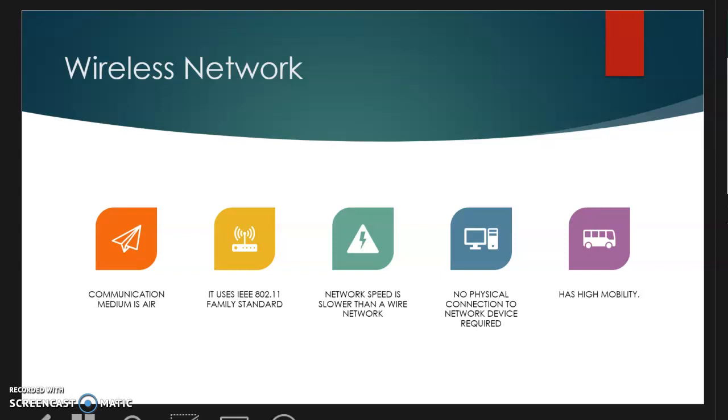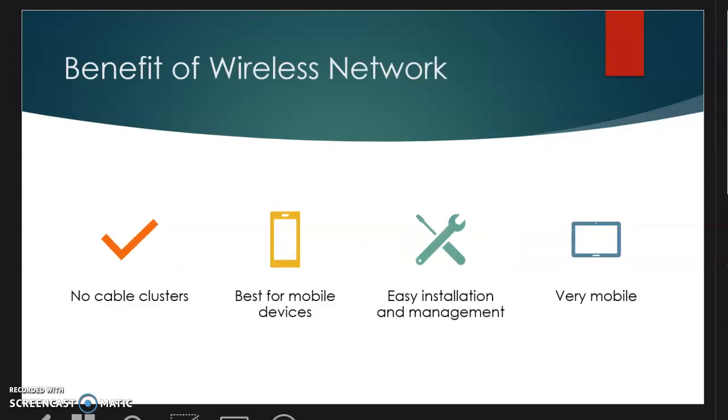But one benefit is that there's no physical limitation and it's highly mobile. The physical limitation, which includes cable clutter, is not there, and it's best used for mobile devices. Installation is very easy, depending on the kind of use. For enterprise level, you might need a professional to install them, but for a simple use like a coffee shop or home use, installation and management are very simple and easy, and they're very mobile as well.